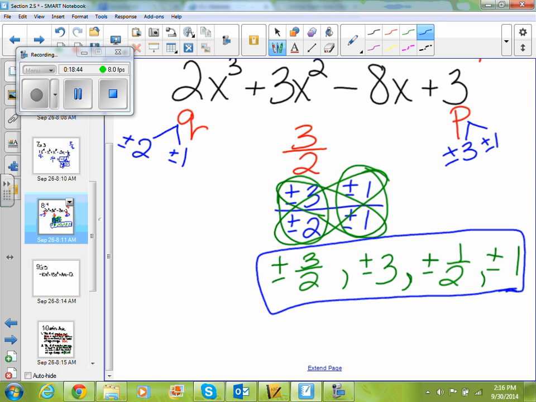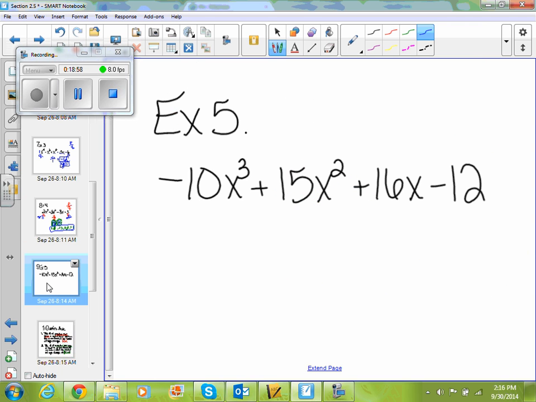Once you get to this point, it's going to ask you to find your zeros. That's when I want you to graph. In the book, it tells you to do synthetic division with each of these. So that would be 8 synthetic divisions. Nobody wants to do that, right? So we're just going to graph. Well, let's go over how to find those one more time, just so that when you're asked to find them in your book and on your test, you know what you're doing.